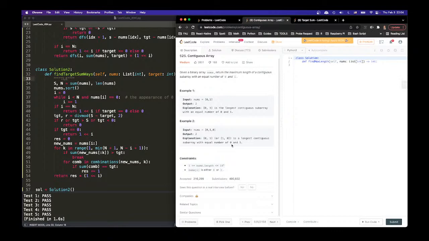And then we need a crossing, maximum contiguous crossing, which I think is possible. If it's a crossing, from the middle we go left, and from the middle we go right. And as we go left, how do we know that it's balanced?